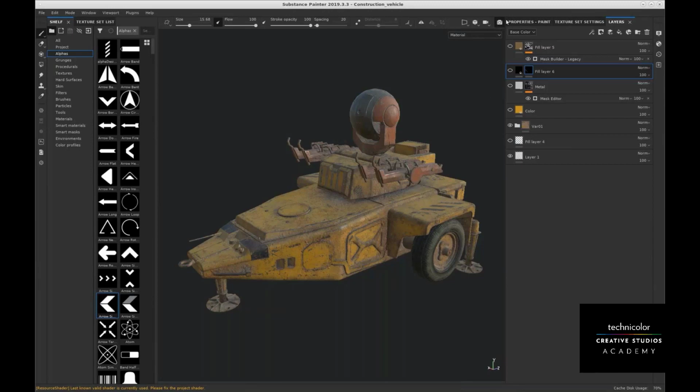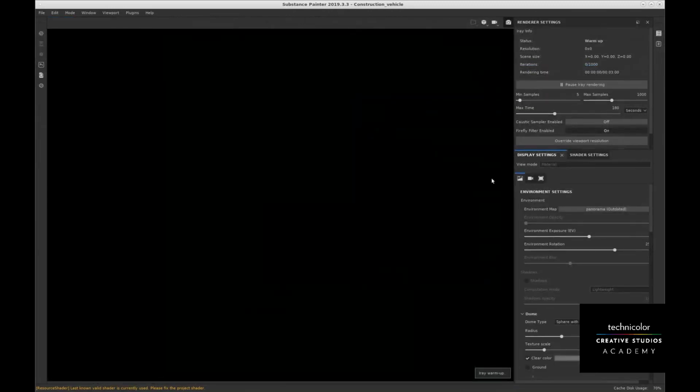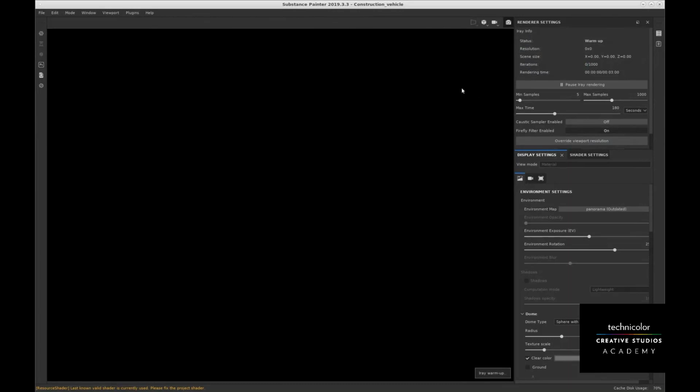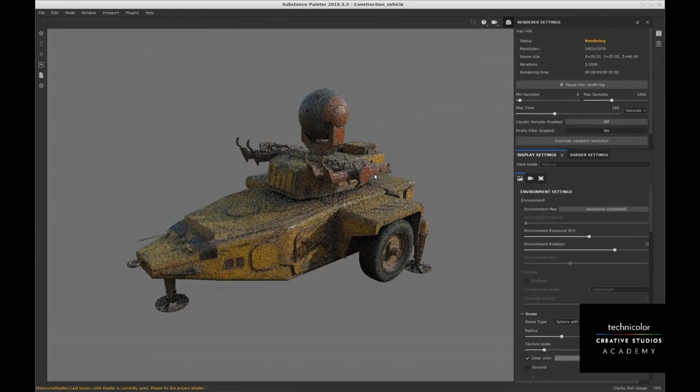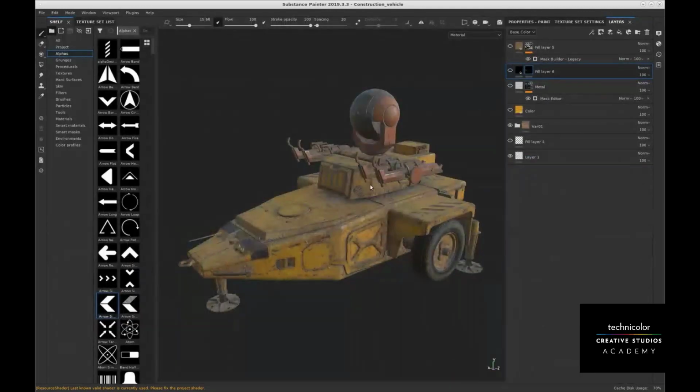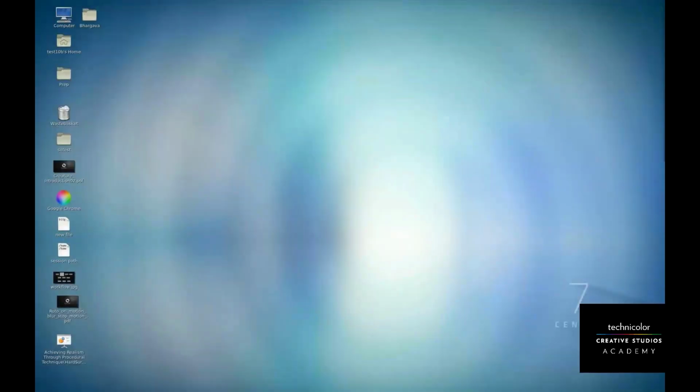Now we have this icon over here to render the output directly to see how it is coming. See how the surface, how the paint layer, how the metal layers are reacting with light. You will only get a good output if you plan. So I will show you some render outputs.